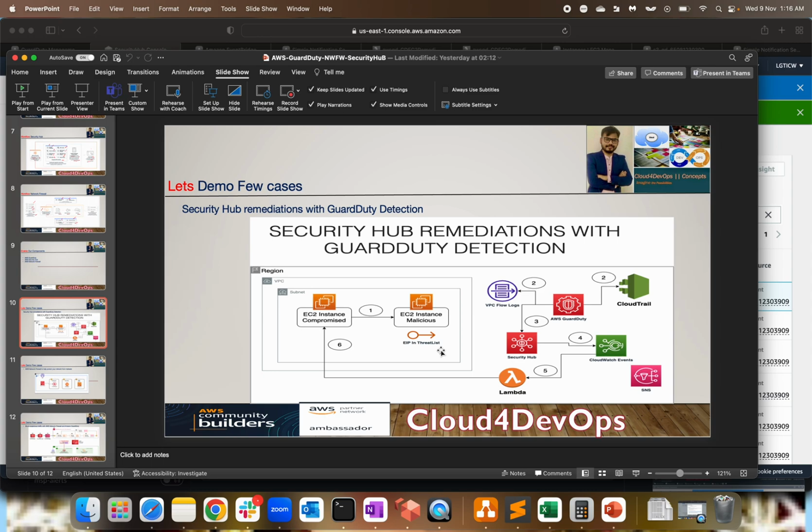Obviously, creation of instances is not a big deal. Enabling GuardDuty and enabling Security Hub, we have done that demo as well. I will give the Lambda function. It's a small, simple Lambda function that anybody can write, and you can work on that particular execution as well. So just play around with this detection and remediation part.